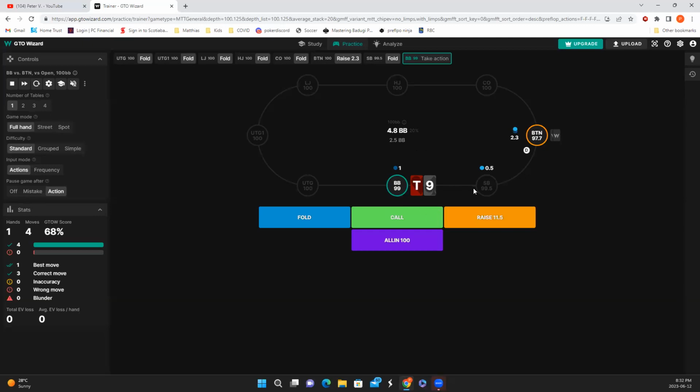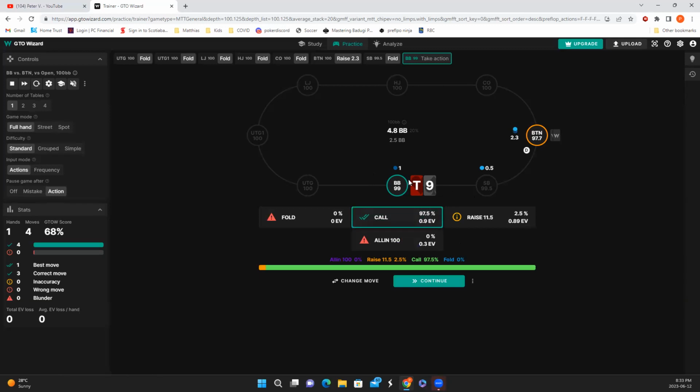Big blind, three betting against the button, 100 big blinds deep. And so we're going to take a look at the entire range construction here. Ooh, this is not really a three bet, but somehow it snuck in here. So let's take a look at our entire range construction and see what we're going to be working with today.